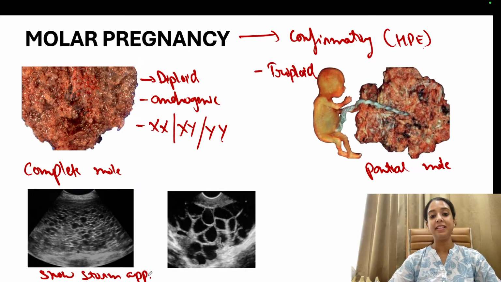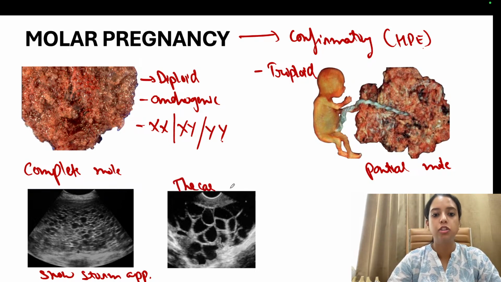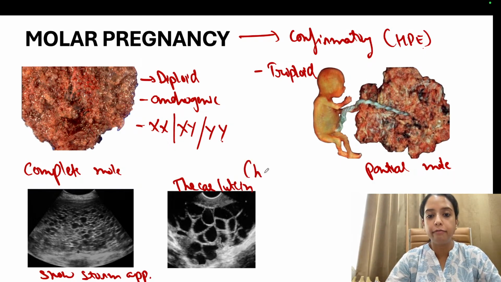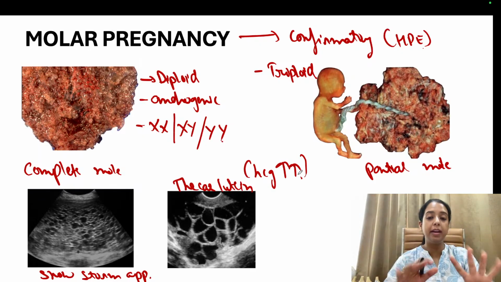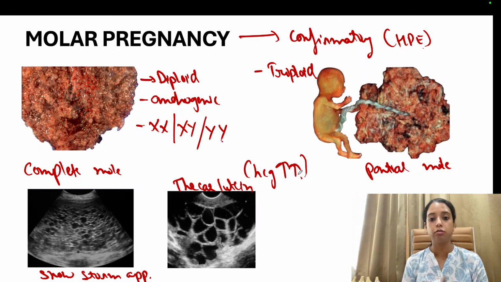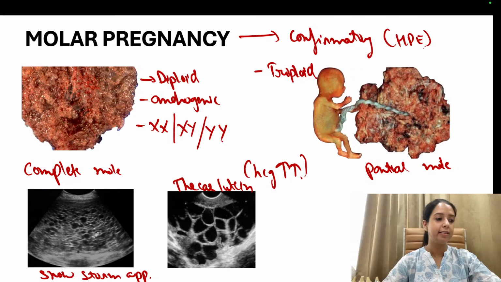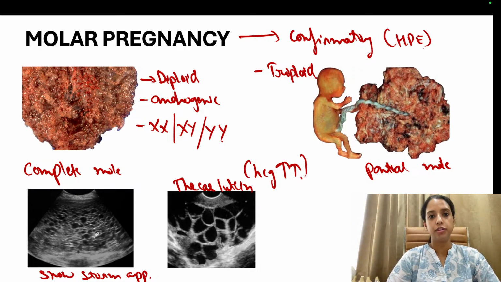Also, one more thing is given, this. In complete mole especially, what we see is enlarged ovaries. Why are these ovaries so enlarged? Theca lutein cyst. They are enlarged because of which hormone? HCG is so high that it is stimulating the ovary, resulting in theca lutein cysts. So theca lutein cyst and snowstorm both are seen in complete mole. What is the treatment of molar pregnancy? Please don't say methotrexate. The treatment of molar pregnancy is suction and evacuation.